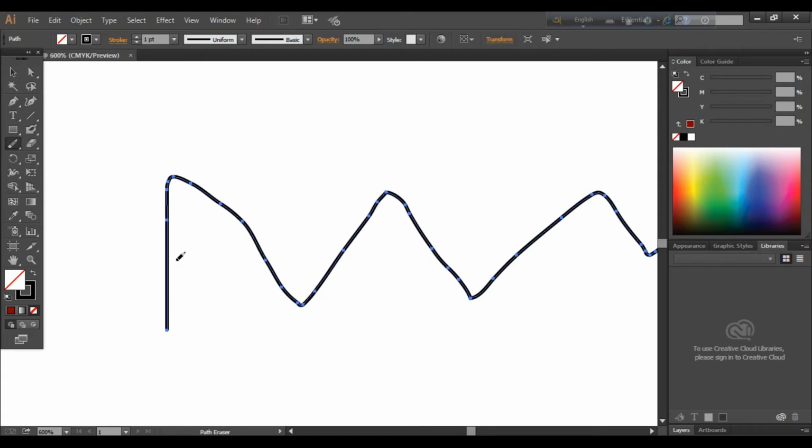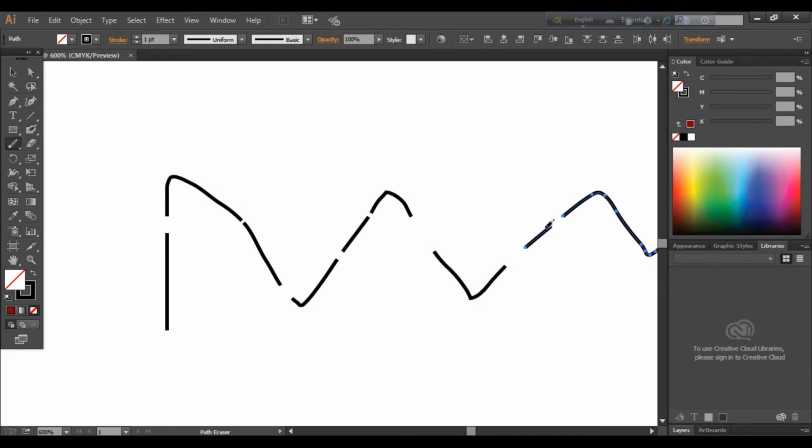Now draw like this, anchor to anchor, drag. This is the path eraser tool.